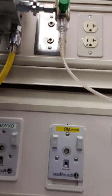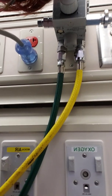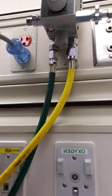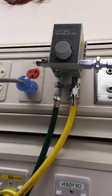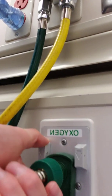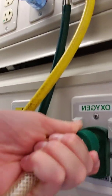And then down here we have our oxygen and air. They are marked, so oxygen, air. And these are wall connectors that hook up to 50 psi of air and oxygen, so that we can get adequate flow to run our ventilator. So we hook it in, you just push hard. Sorry, I dropped my oxygen. And push hard. To release, you'll either have a button up top, or this one you push down, and it releases from the wall. Now let's get you back to where we're holding still.